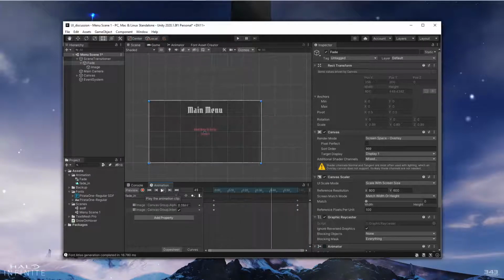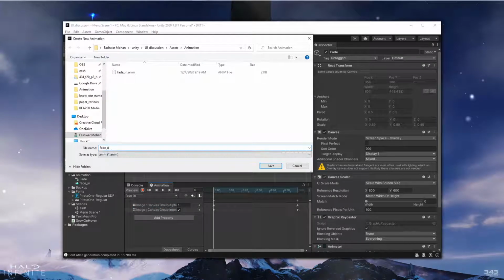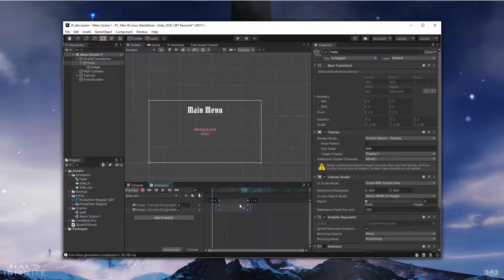You can see, yeah, there we go. It's looping now in the preview, but when we actually use it, we don't want it to loop. I'm going to copy all of these points, and click create new clip. I'm going to create a fade out, and paste these points in here. I'm going to scroll out a little bit, select this and bring it to 2 seconds, and then move everything back to the beginning of the animation.